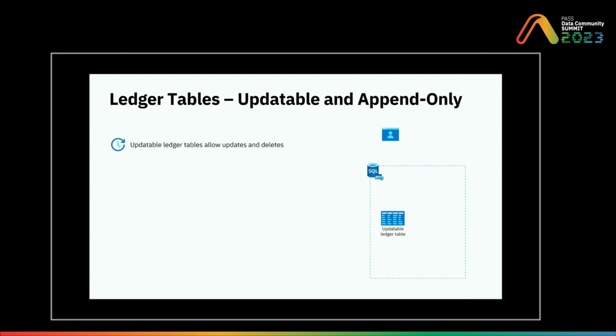So let's assume you have a user, and that user performs an update on a specific row. What we're going to do is take that update of that row and store that in a history table. On top of that, we're going to add some extra metadata, like the commit time of the transaction, the user that executed that specific transaction, and the transaction ID, right? Now, people that are familiar with SQL are probably coming to me now, saying, yeah, but we already have this.